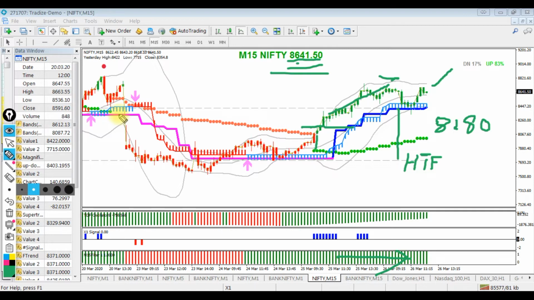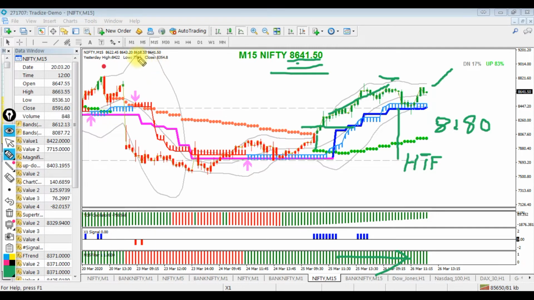Don't expect a big recovery in markets unless we find some solution for this coronavirus issue. If there is any positive news regarding the coronavirus issue, then only markets will recover. Otherwise, they will be in this range only. Crossing 9,000 will be extremely difficult. There will be some pullbacks, very sharp pullbacks, as you have seen yesterday and today also. But these sharp pullbacks will be sold into at one point of time.